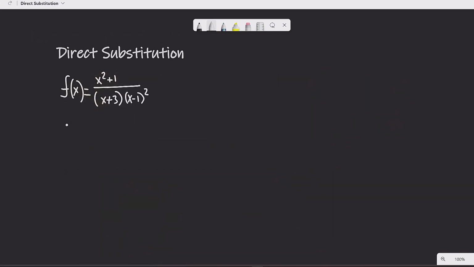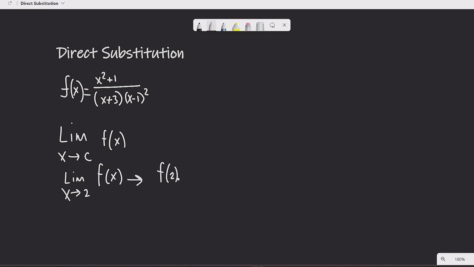Okay, so we have our equation here, our function, f of x, and the first thing you would do when thinking about limits is direct substitution. Now the notation for a limit will look like this. So we'll have this term lim here, which means limit, and we want to find the limit as x approaches some value c for the function f of x. And so the value we want to find the limit at will be 2. We want to know the limit as x approaches 2 for the function f of x. And so this will just translate to f of 2, because we are inputting the x value, direct substitution. We are inputting 2 into the function.